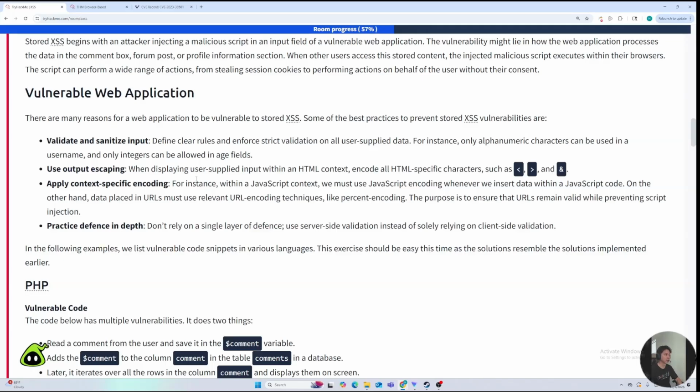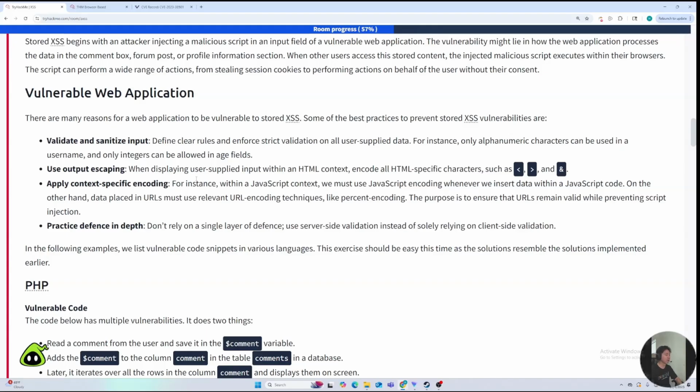Apply context-specific encoding. For instance, within a JavaScript context, we must use JavaScript encoding wherever we insert data within JavaScript code. On the other hand, data placed in URLs must use relevant URL encoding techniques like percent encoding. The purpose is to ensure that the URL remains valid while preventing script injection.